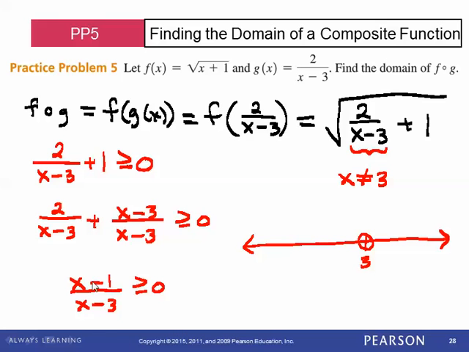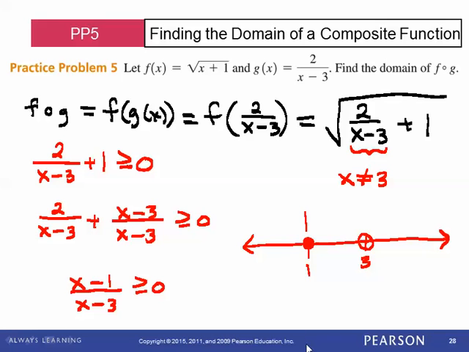But remember when we did this, we set actually x minus 1 equal to 0. So if you set x minus 1 down here somewhere, x minus 1 equals 0, when does that happen? At x equals 1. So we're going to put a 1 over here, but this time we're going to put a closed dot. So you guys remember when we did this in chapter P, we picked test points.